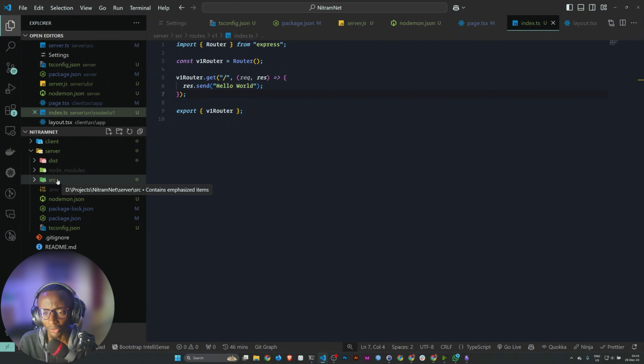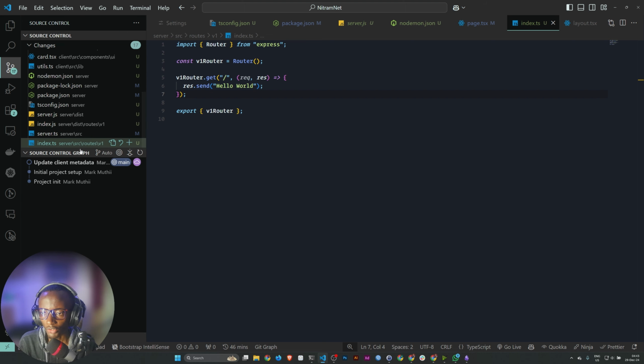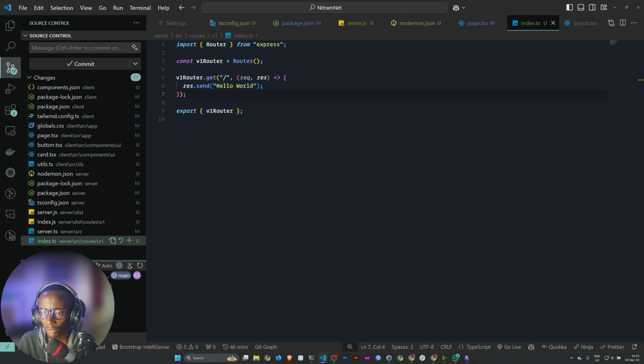We've actually done a lot. I wish I had been committing incrementally. So let's commit the changes to the client.